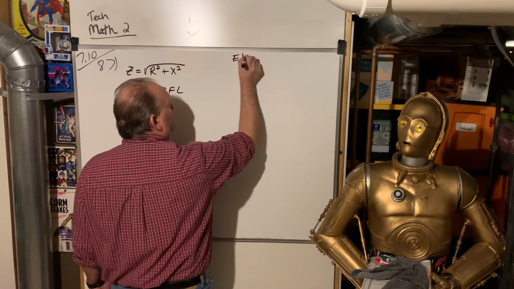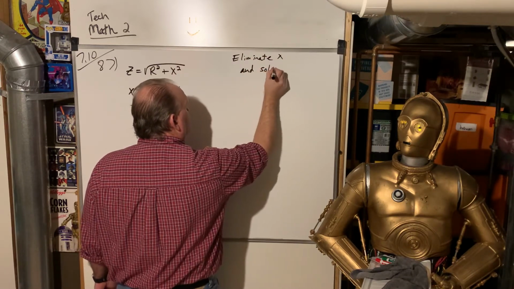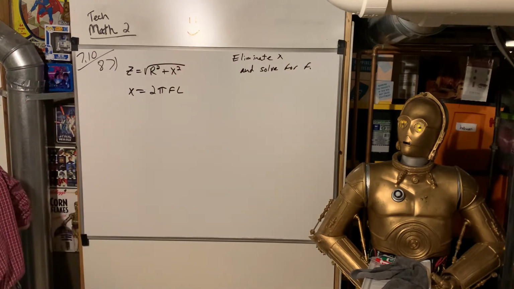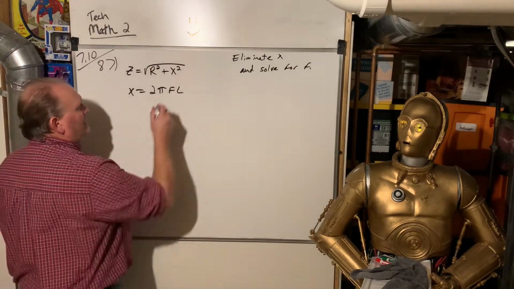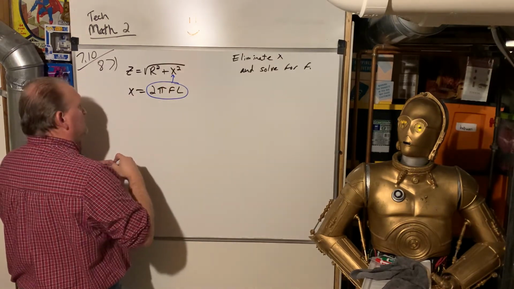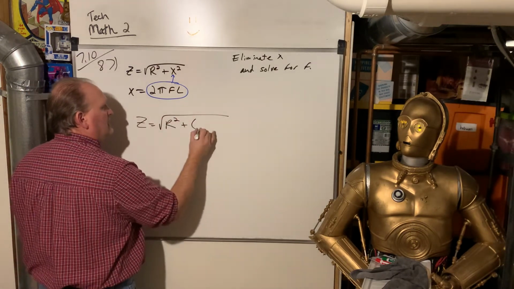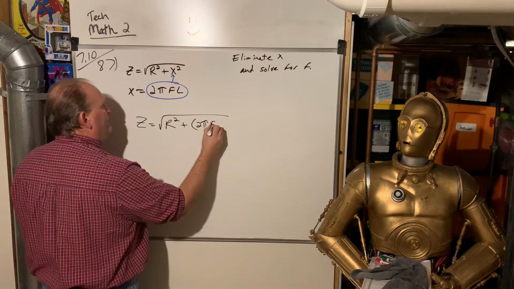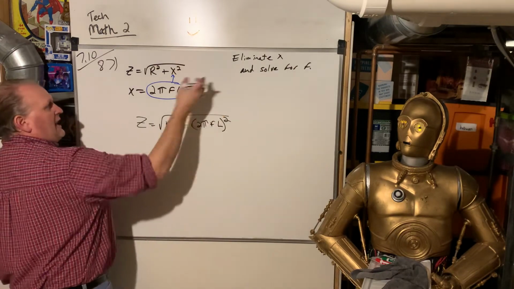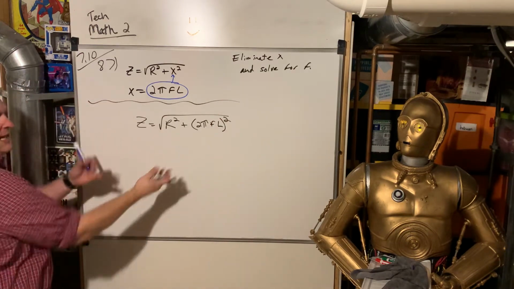Okay, so, oh, well, no, they do have it solved for X. Oh, I see. So they just upped the ante by, we're going to substitute this inside of there, which is kind of buried, right? So let's do it. Z is equal to the square root of R squared plus (2 pi f L) squared. So we have now eliminated X. We took that X and put it into the other one. So through substitution, we have eliminated X.